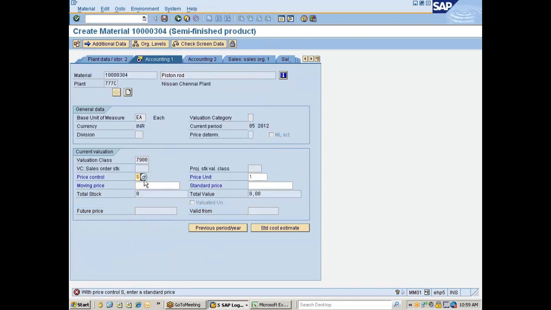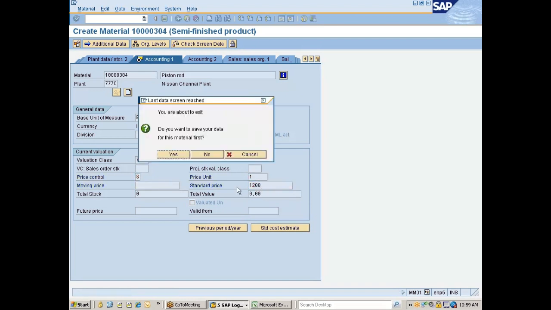Now I'm hitting enter. Now you see, this has become an error. I hope you get my point. So this is how you should work with it. With standard price control, yes, enter the standard price. Now the condition is getting evaluated. Unless you enter the price, the system will not allow you to move further. So once I enter the standard price, oh my god, I think I've lost the power once again.